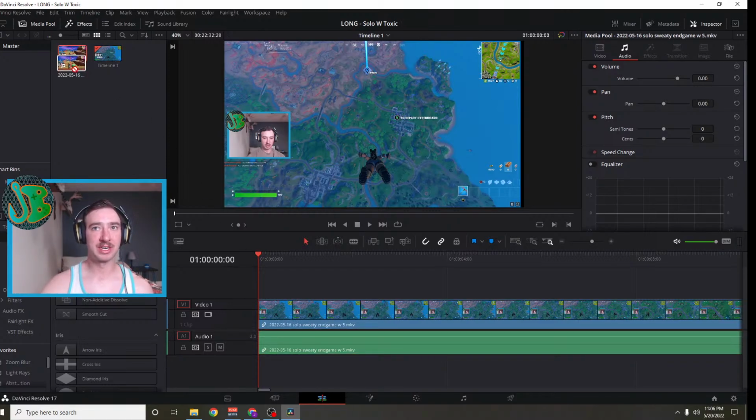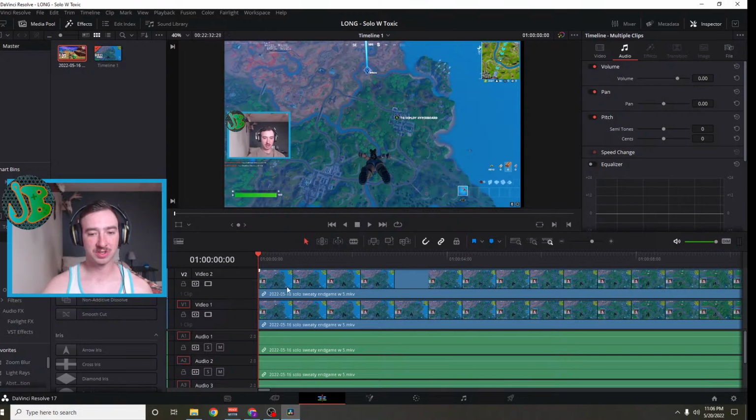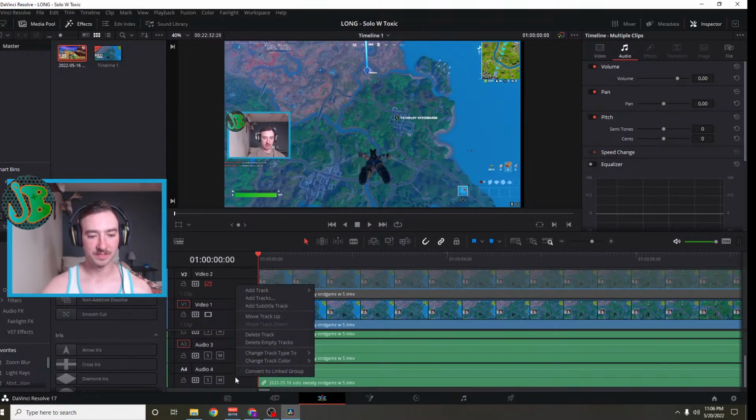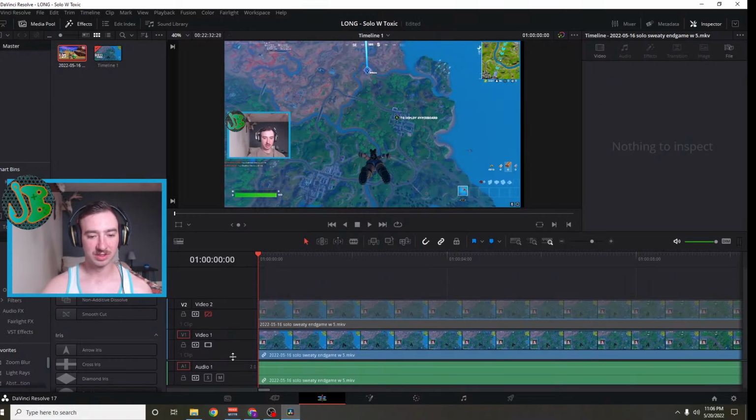Now I'm going to drag the same clip into here in case we want to use a different aspect of the video and zoom in on something later along the lines. We'll edit it on this top video 2 track. We're going to delete these other tracks that I don't want right now for audio. Shift this down a little bit because we might throw some subtitles up there later, maybe.